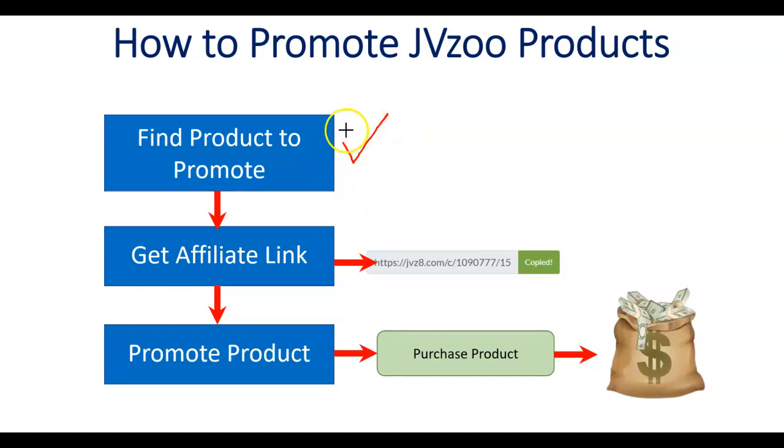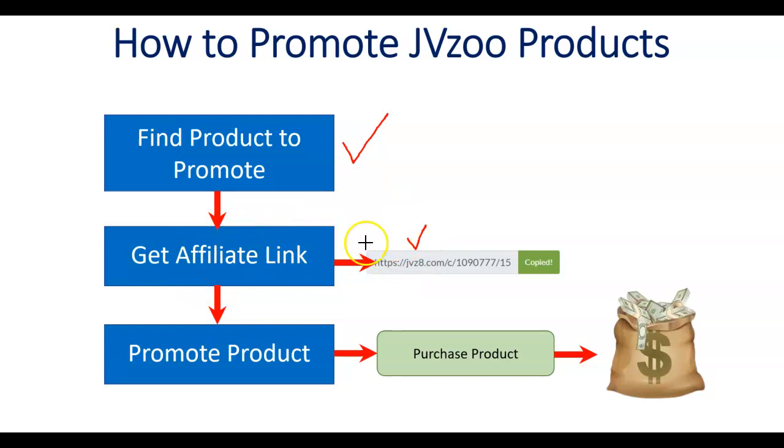And once you find the product that you are interested in promoting, you will have to request an affiliate link from the vendor who's promoting that particular product. Remember, affiliate marketing is all about promoting products that are already created by vendors. You don't promote a product that is yours. As a newbie, you won't even have a product, so you will need to get an affiliate link. It will look something like this.